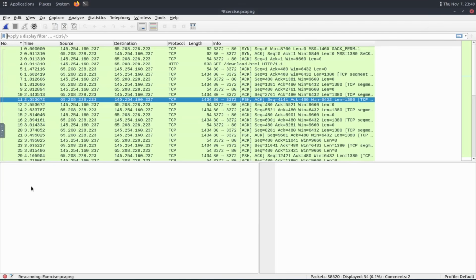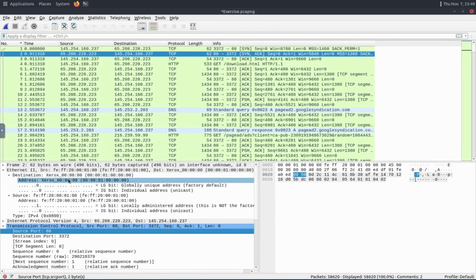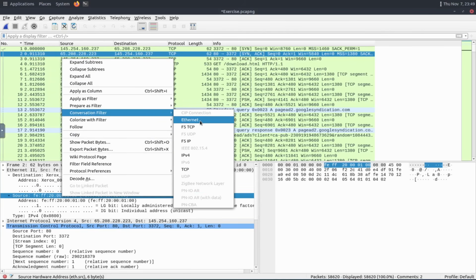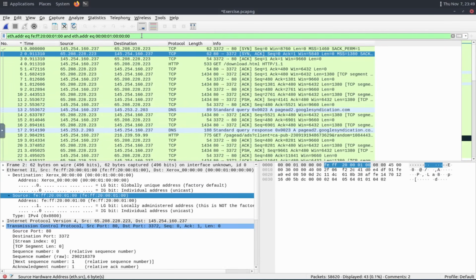Now what we can also do is we could do it at a layer lower than that. We could go all the way down to Ethernet, and we see this here, source address. So that would be its MAC address. And we could do conversation filter, and let's do this on, again, we're at Ethernet 2, so the Ethernet layer. And then because we're doing it at a lower layer on the OSI model, hopefully this is making some sense. If the layers are confusing you, don't worry about it. Just pay attention to the filters. Now we're filtering based on just the Ethernet address or the MAC address.